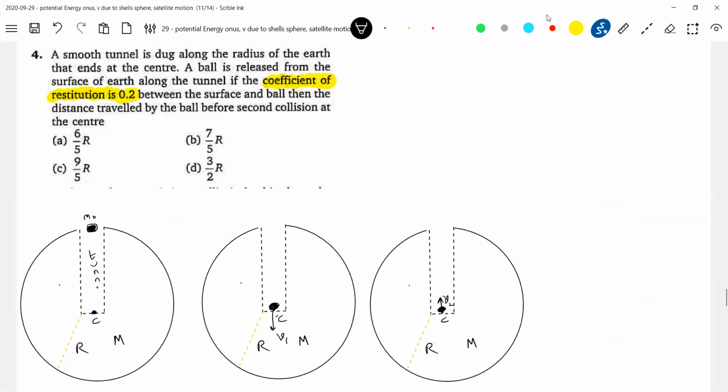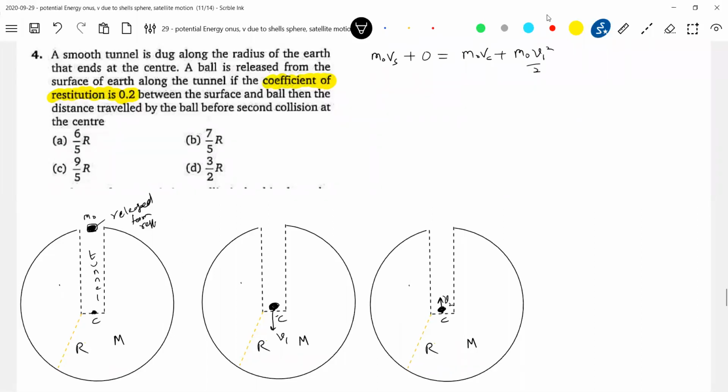Somebody is asking, sir, where is the tunnel? This is the tunnel. How to calculate that v1? It is released from rest, so the best thing is again conservation of mechanical energy. The potential at the center, you know it, so I'll directly write the formula. Potential on the surface, m naught into V. There's an interaction potential. I release from rest, so kinetic energy is 0. Potential at the center, Vc, plus kinetic energy m naught v1 square by 2.